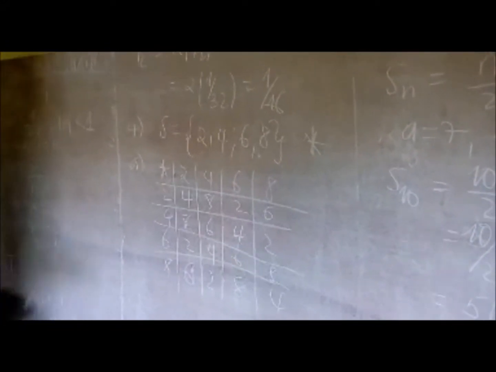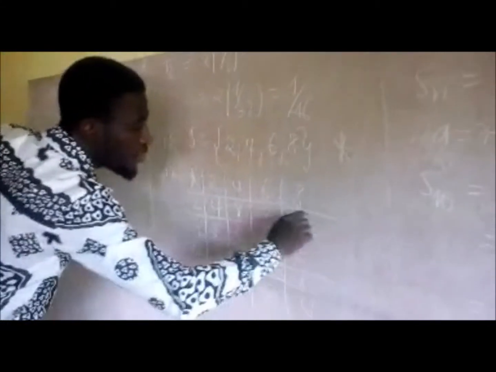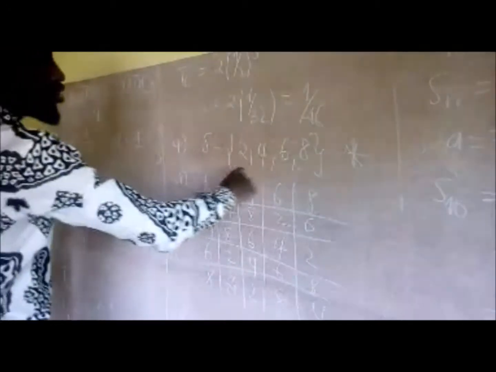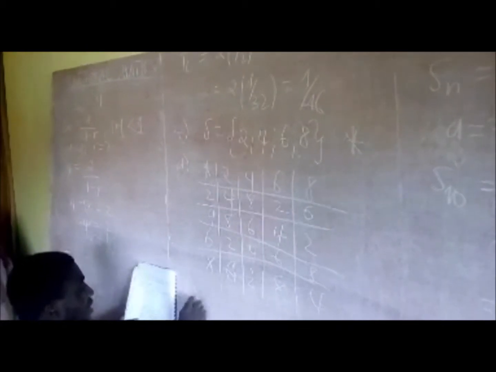So like you can see, the group is closed because there's no addition of any other element. All the elements we have in this table are elements that belong to the set S, and so the operation is closed. So now, the next question we are being asked is to find the identity element.